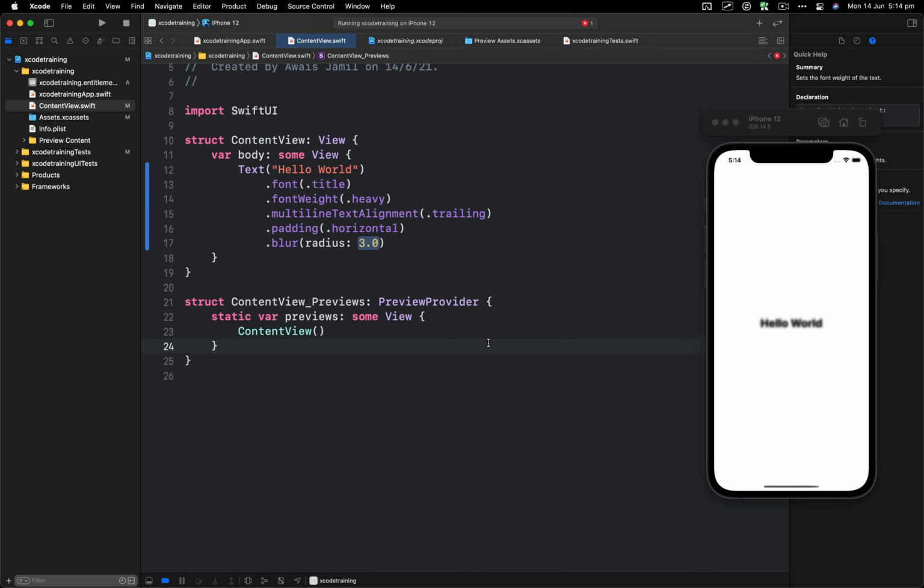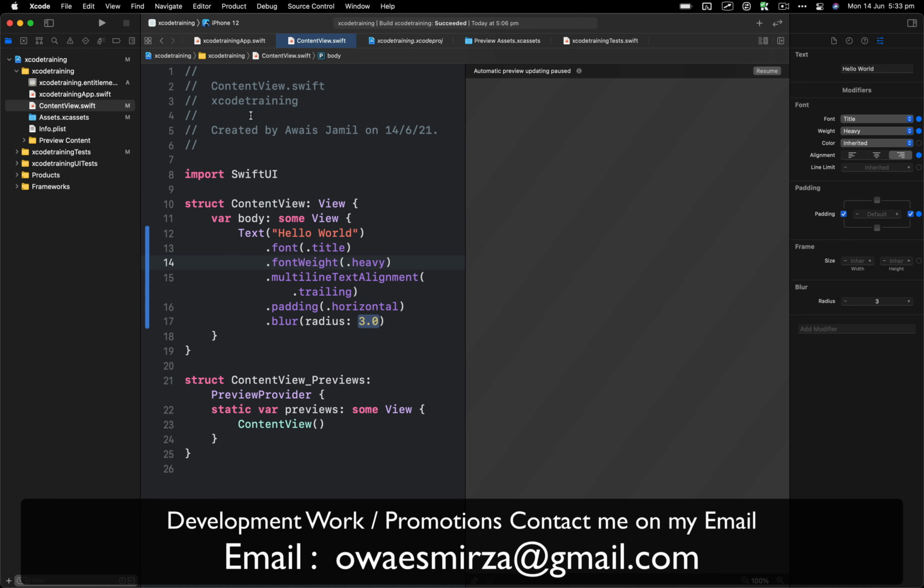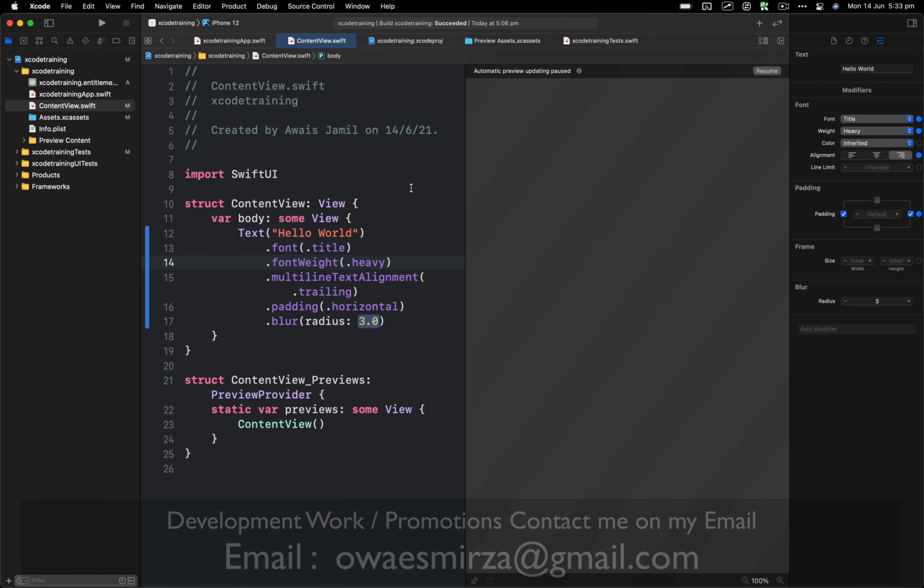From the next video, we're going to take a look at what UI components are available in SwiftUI and how we use them. We're going to build out two or three pages and then navigate from one page to the next. Then we'll see how we create a new view and use that in our applications.